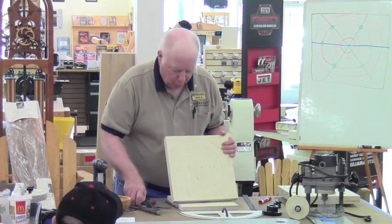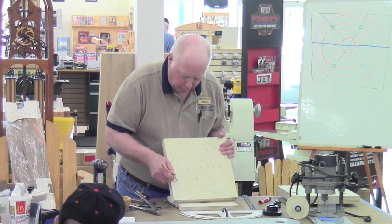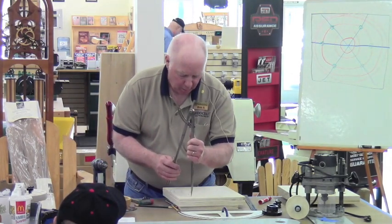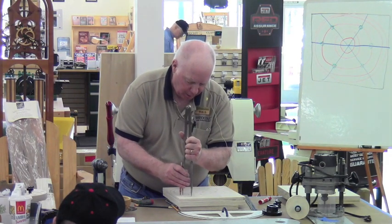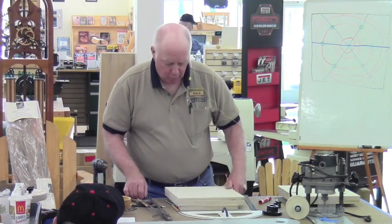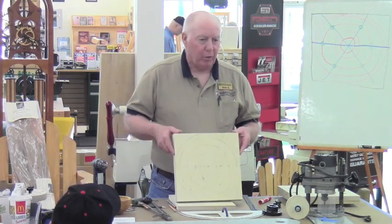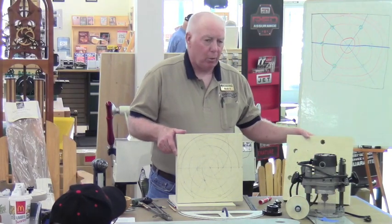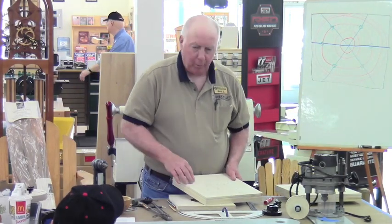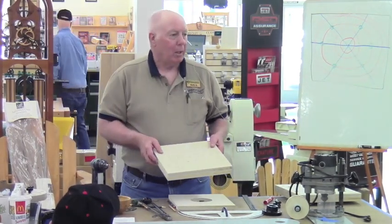So what I do is just pick a point out here someplace. Let's say it's right there, kind of halfway in between each. Then you take your compass and make a point there, and you do that again and again. Then put a little dimple in there and take it to your drill press. I don't know what this is, 3/4 or an inch Forstner bit, whatever. So now I've got a way to mark them. It just cosmetically looks cleaner and neater. They're equally spaced. Any questions? It's going to keep the dollars too, right? Yes, yeah.